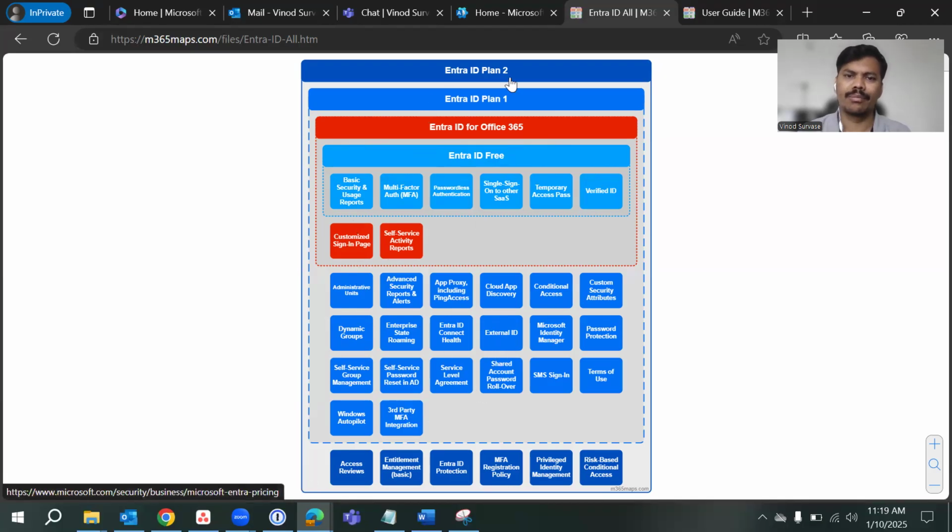And Entra ID Plan 2 has everything underlying within the Entra ID Free plan, Office 365, and Plan 1. So this is pretty straightforward and easy to understand, and you know what you're going to get and how you can use those.